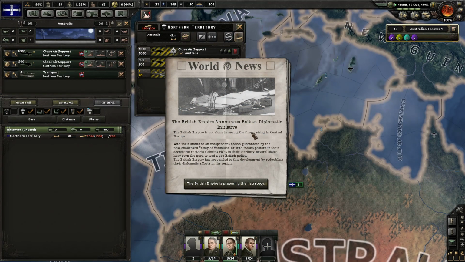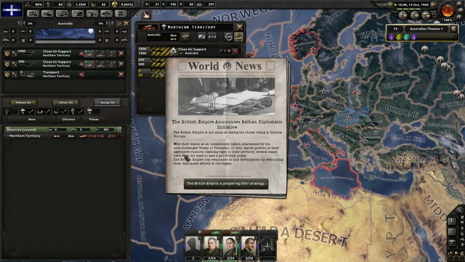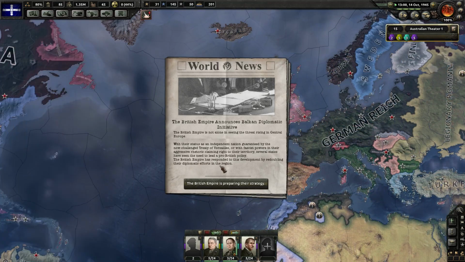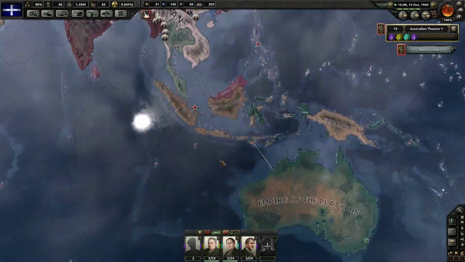British Empire announces Balkan diplomatic initiative. Not alone seeing the rising threat in Central Europe. Fascist powers in the several states have seen the need to lead a pro-British policy. British Empire has responded to this development by redoubling their diplomatic efforts in the region.